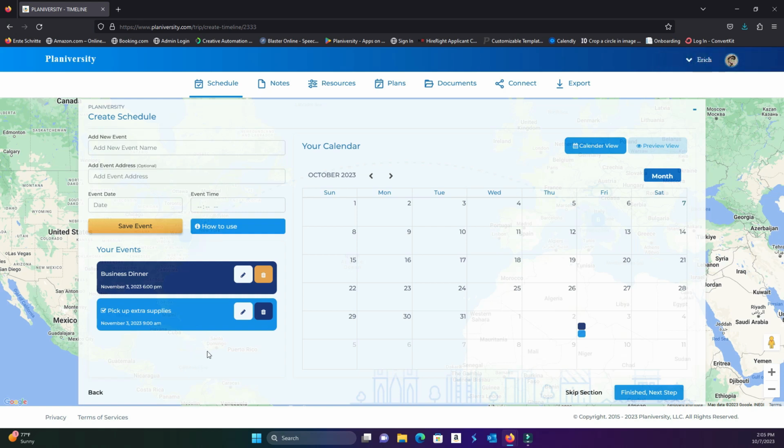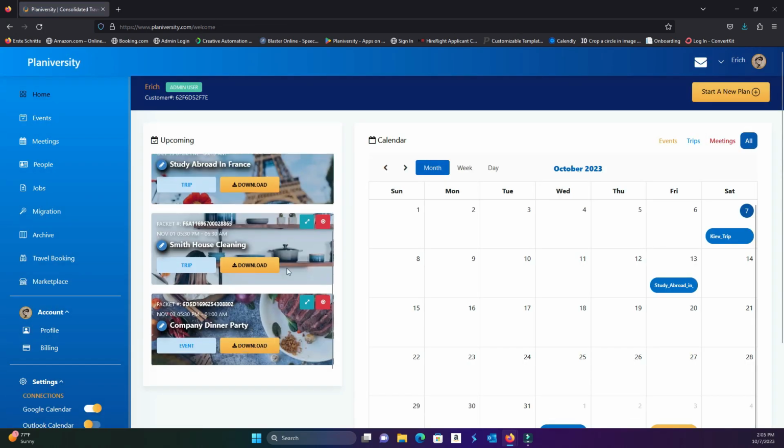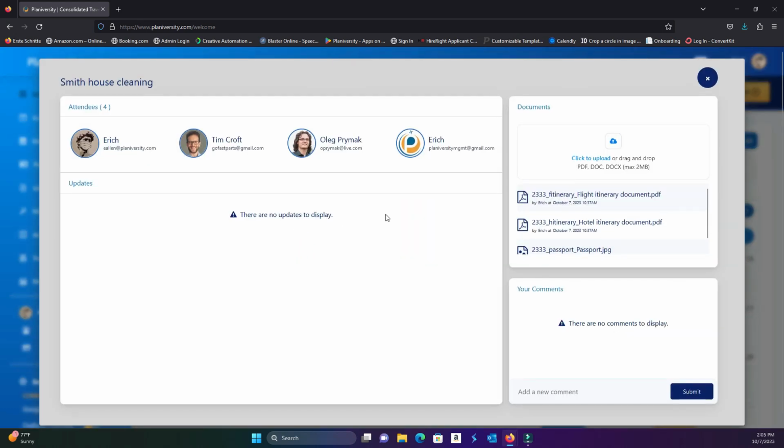So now, once those individuals on that team pull up the plan and they get to 9 o'clock in the morning, they go pick up their extra supplies, they're going to actually see a prompt in the application that says check in. And once they check in, here's the great part. I come back down here. I am the person, again, who's controlling this plan. I'm the one who generated the plan. I'm the one who's in control of everything. This is my control hub. I expand this card right here.